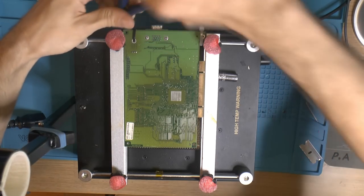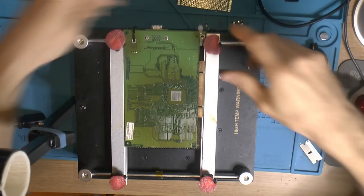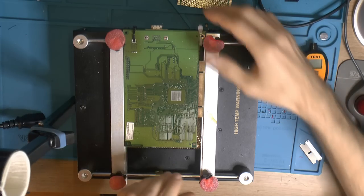These two left to do, then the card should be free. We can remove that.